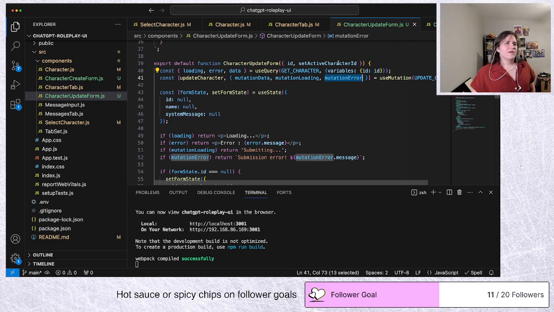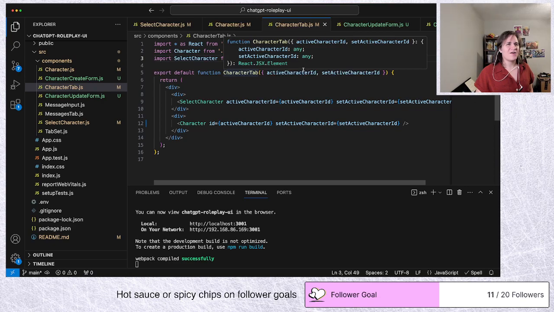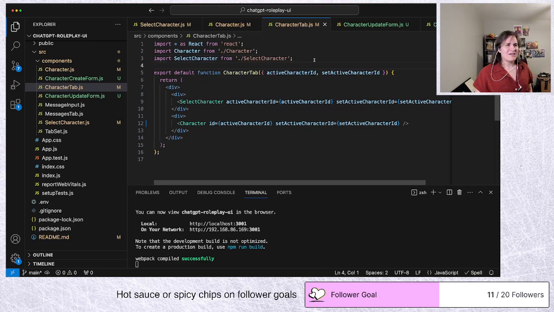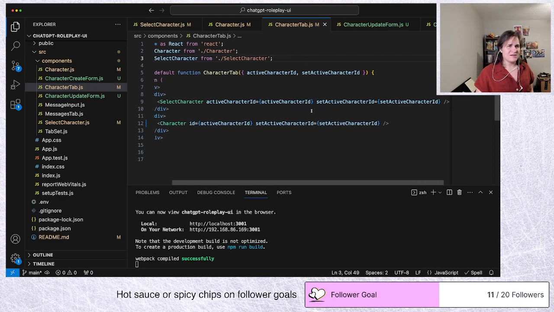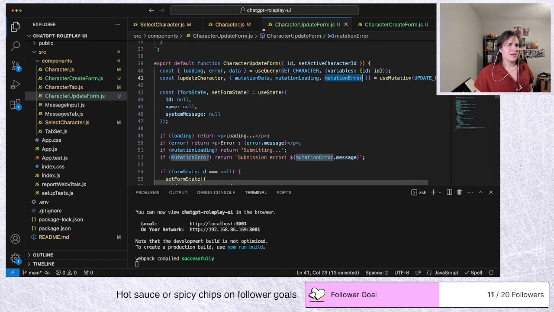So then I think what we do is, I hate this, but I think we query the character here, and then we pass it in, no wait, not in the character tab.